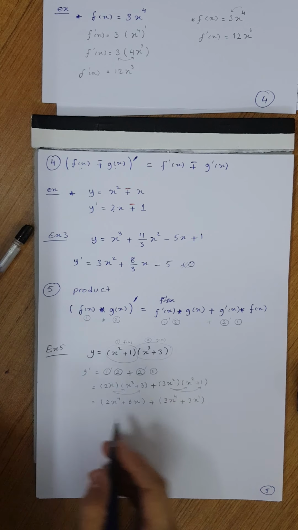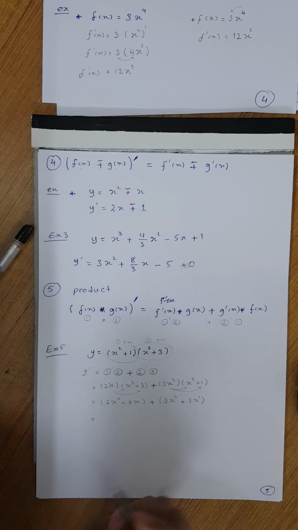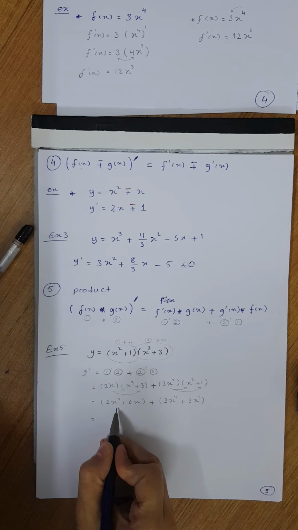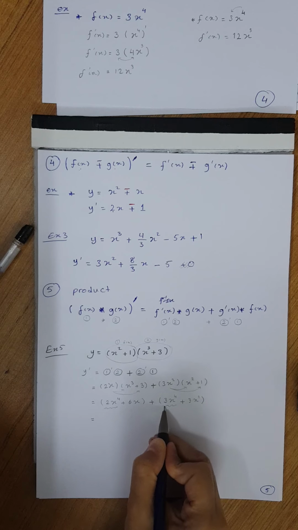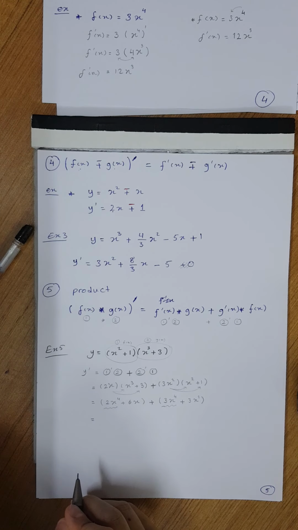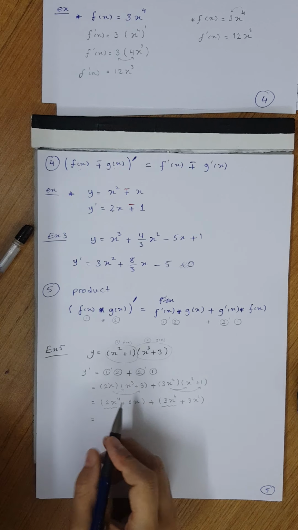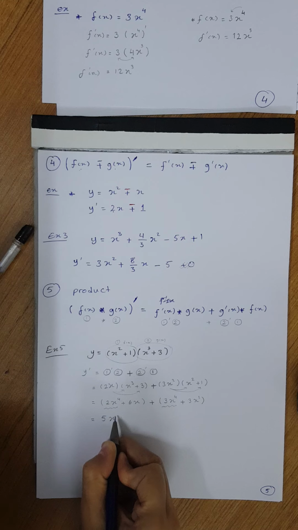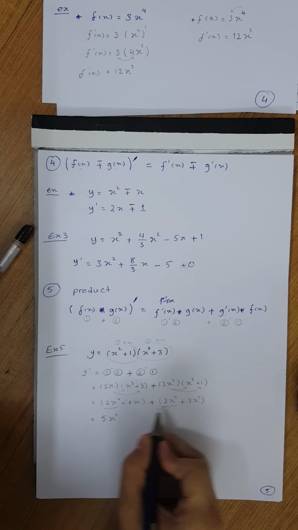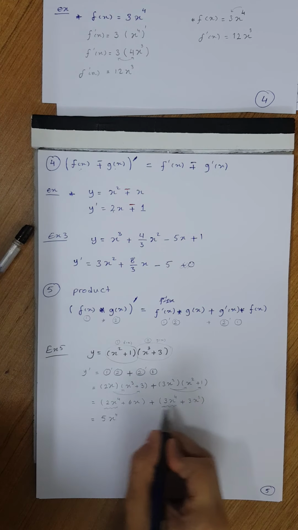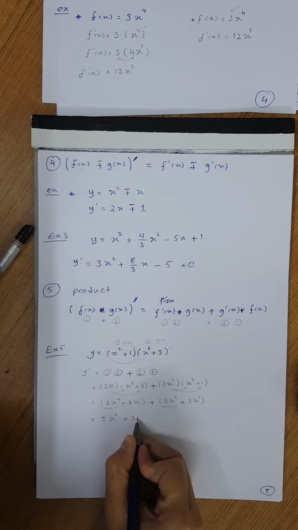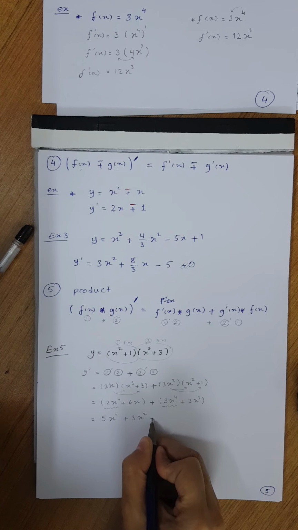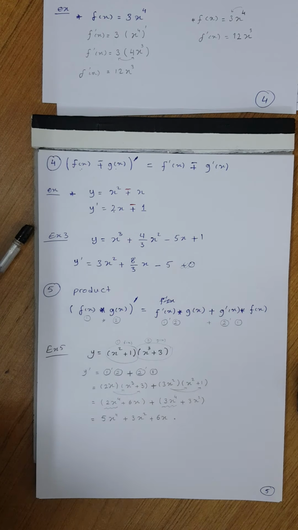How do we simplify it more? Of course, we are adding the like terms, the terms that have got the same power. We've got 2x to the power of 4 and 3x to the power of 4. If you've got 2x to the power of 4 plus 3x to the power of 4, that is equal to what? 5x to the power of 4. We've got 3x squared here. We don't have any other x squared, so we are putting it as it is. We've got 6x here without any other terms like it, so we are putting the 6x back to its place.